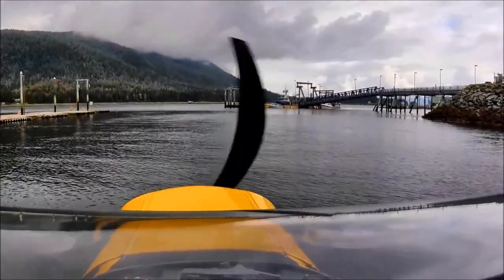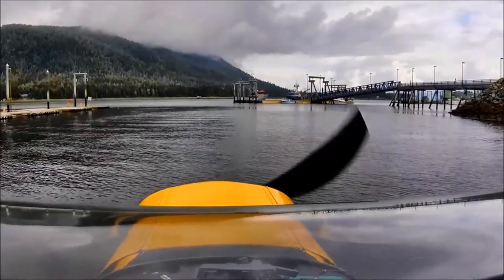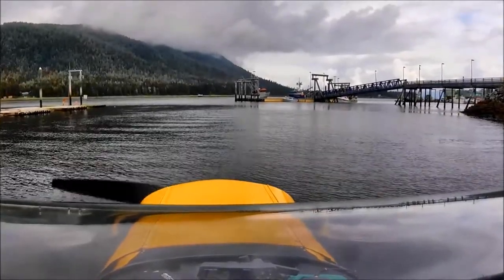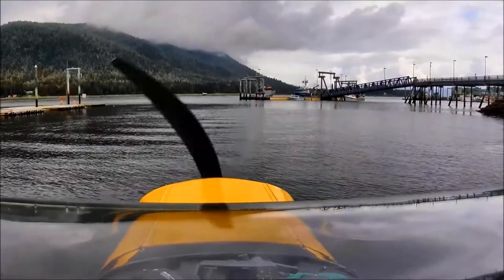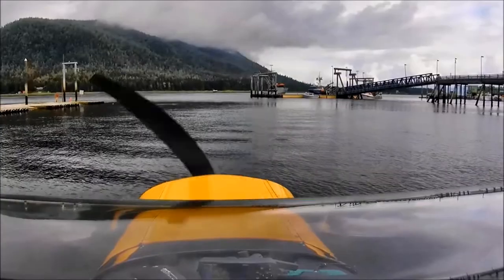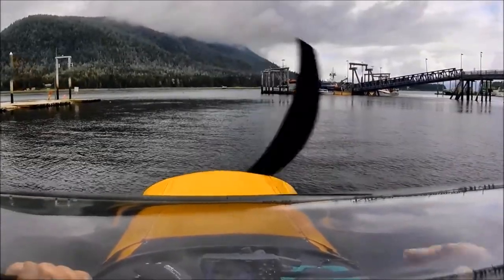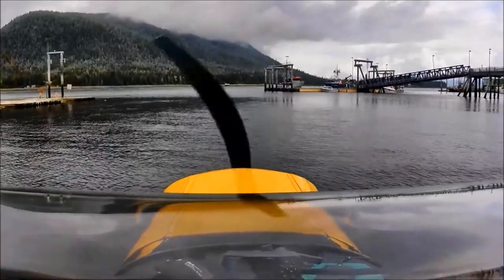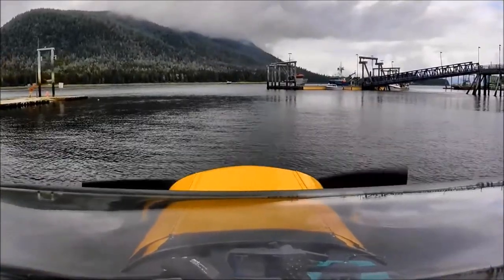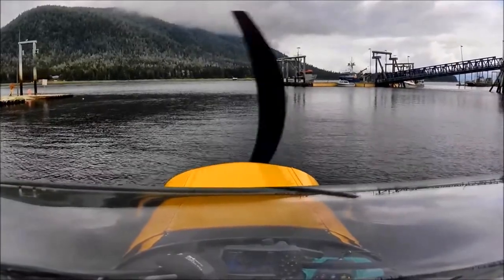Start the day out as usual, taxiing out of the Petersburg Seaplane Base out into the Wrangell Narrows, and I'll turn and taxi down the Wrangell Narrows to the west, to the south, and I'll warm up the engine. I'm going to speed my taxi up to about four times normal there, so it gets down there a little quicker before I turn and make my takeoff run. And then I'm going to make my takeoff run and climb out at 1.25 times the speed, which is about what it'd be at 180.